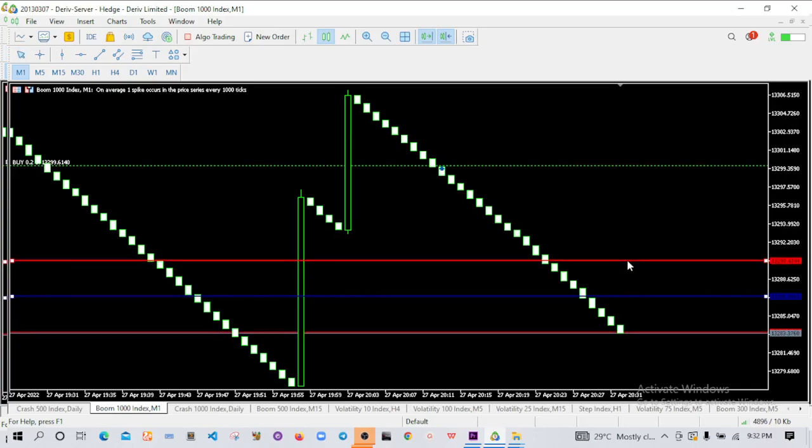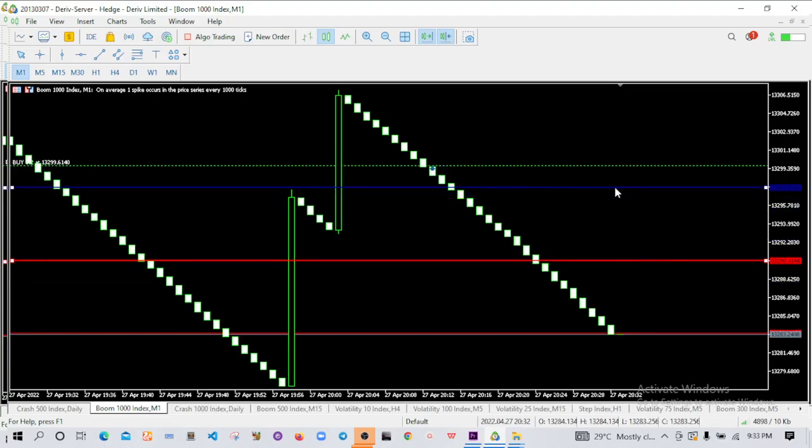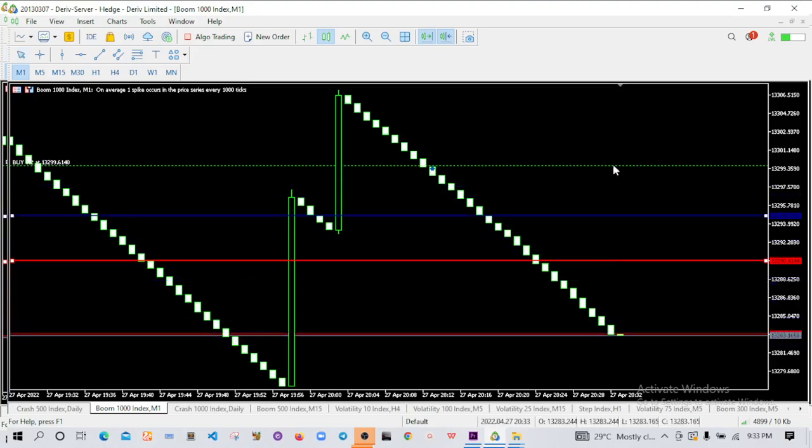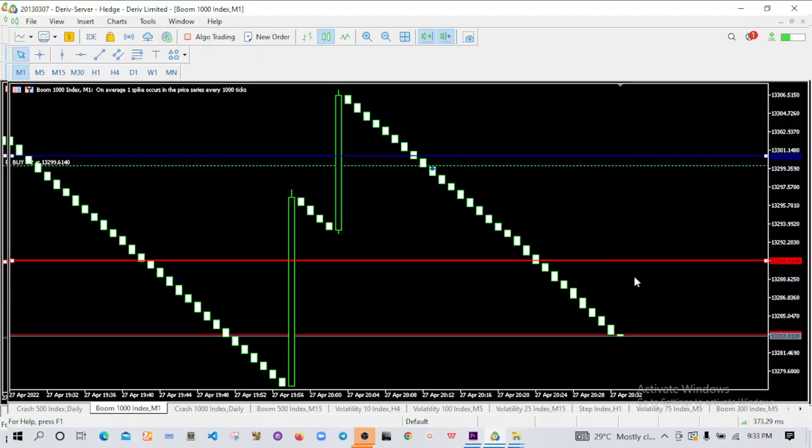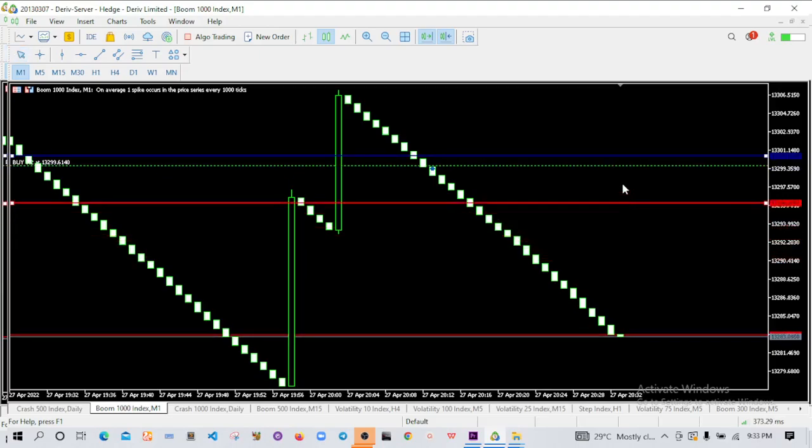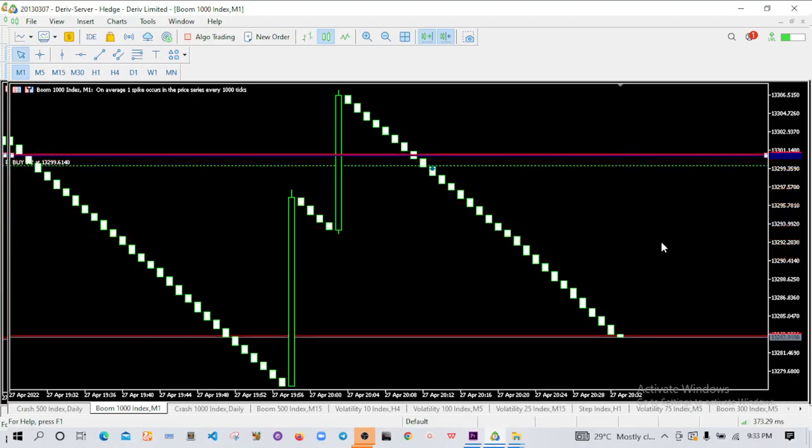Look at your stop loss at this point. If the spike comes and ends here, your stop loss is going to still work. But what if the spike is long, and the spike is long to this level? Once the price is pushing down and the spike just comes, boom, this way, the spike will automatically shift your stop loss level to this point. So the spike will shift your stop loss to the end of the spike. That's why some people say stop loss doesn't work on Boom and Crash. It works. It only works when you are trading with the trend, which is on Boom you are buying, on Crash you are selling.